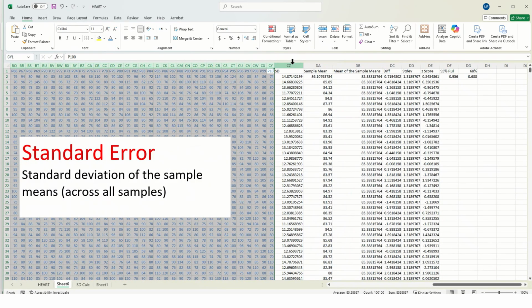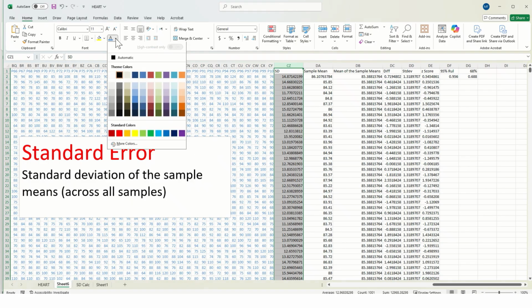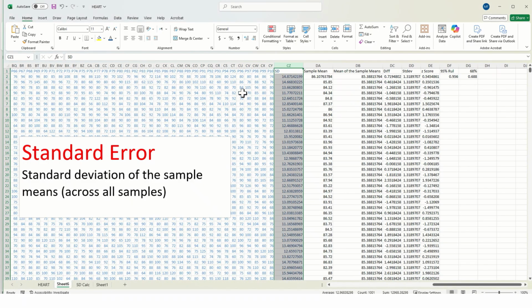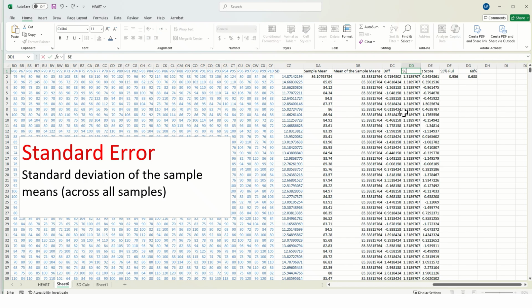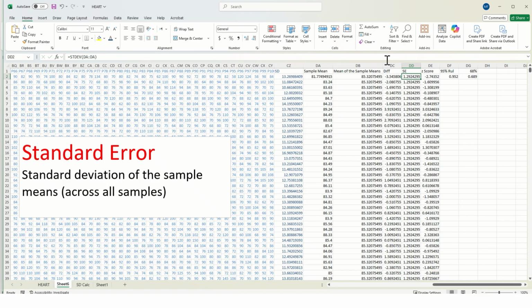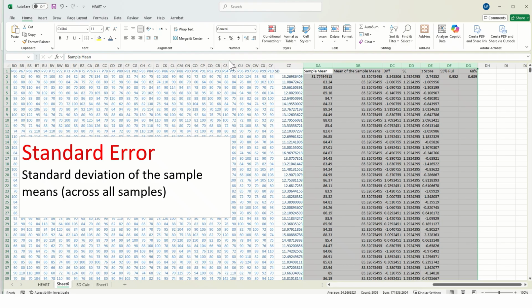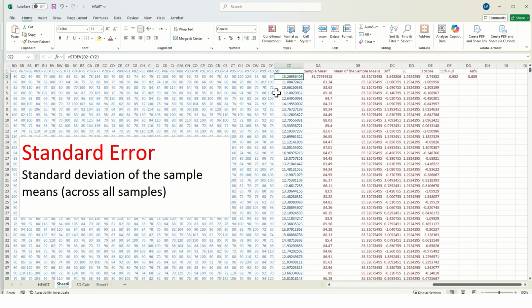Okay, so standard deviation is in fact measuring the variability in each of these samples. So this is the standard deviation of the first sample and so on. The standard error, I labeled it standard deviation previously because we had not explained standard error by then. So I'm going to go ahead and change it to standard error, and let me color all of them maybe brown.